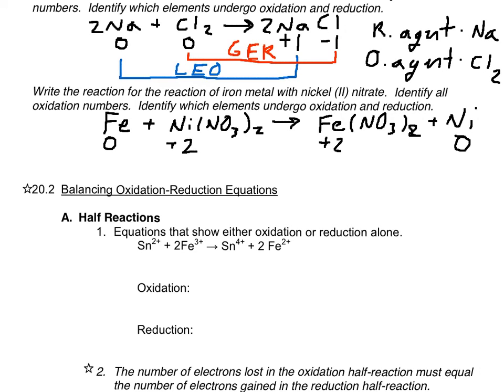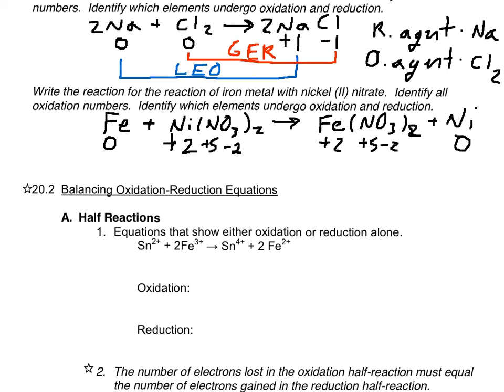Nitrate is the hardest one out of all of this, but really the nitrate isn't a big deal anymore because we already can see which one's being oxidized and reduced, and since nitrate stays nitrate throughout the entire reaction and never changes, that means its oxidation state is not going to change either. But if I wanted to go ahead and do it, oxygen is a -2, and the nitrate ion has a charge of -1, which means that the nitrogen is going to have to be +5. It's going to be the same on this side too.